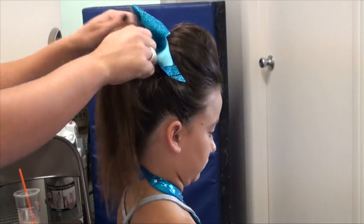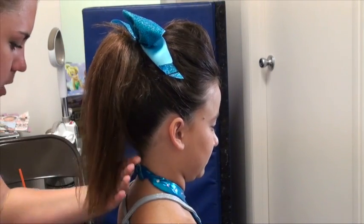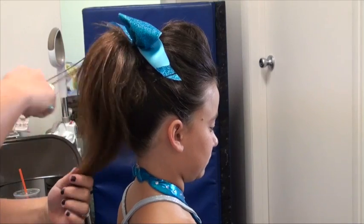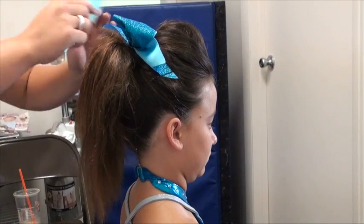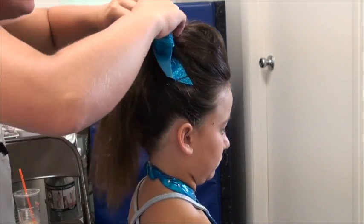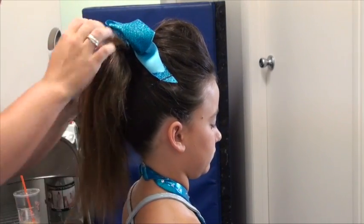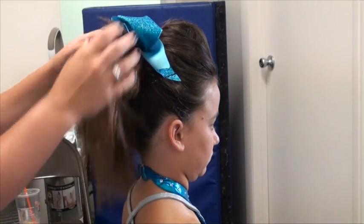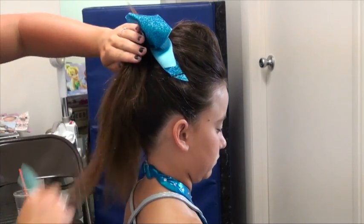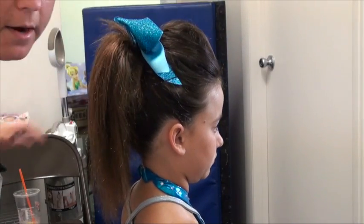And then just kind of make sure everything is in place. Brush the ends if you need to, if they look a little knotty. Poof this up a little bit if you need to. Again, make sure the bow's in place. Pull a little tight. You're probably going to want to use two hair ties and then the bow. And again, just fluff this out. And then your hair. And there you go.